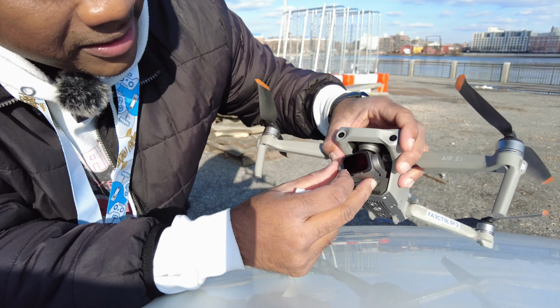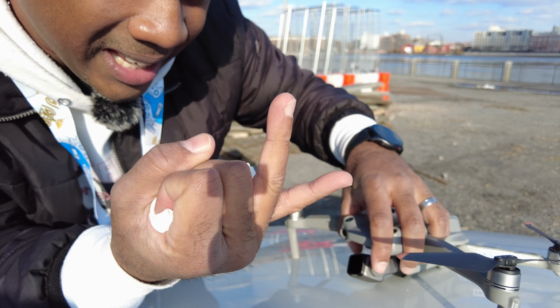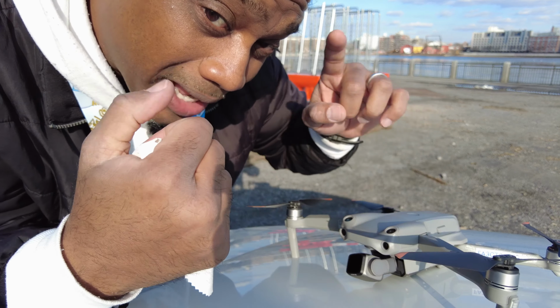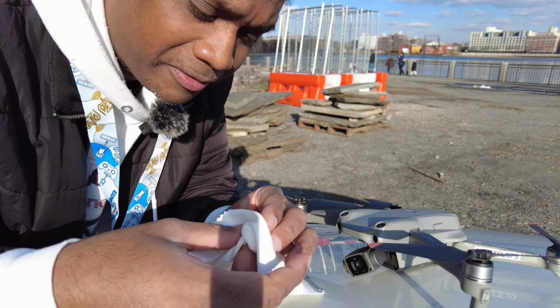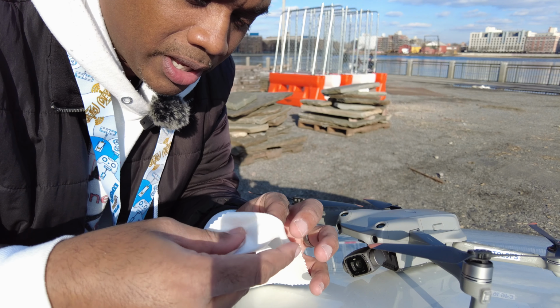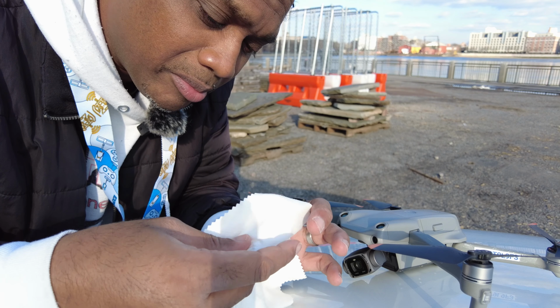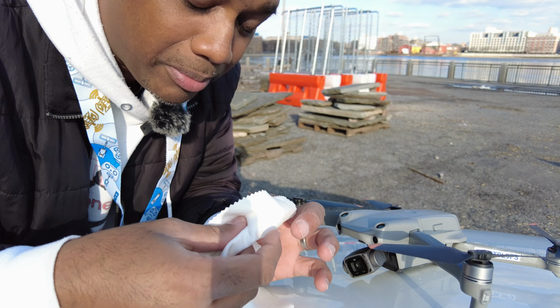Just to give you an idea how important these filters are, I have a 6-stop ND. A 6-stop. That's not an ND4, it's not an ND8, it's not an ND16, it's not an ND32. I'm jumping to an ND64 for this drone. The sun is pretty beaming right now in my face, so it's pretty strong. And that means that I can't stop my aperture down. I can't make my aperture number bigger, meaning going from an f2.8 to like an f5 to drop some of the light. If I could have kept this 6-stop, but instead I'm jumping to a 7-stop.